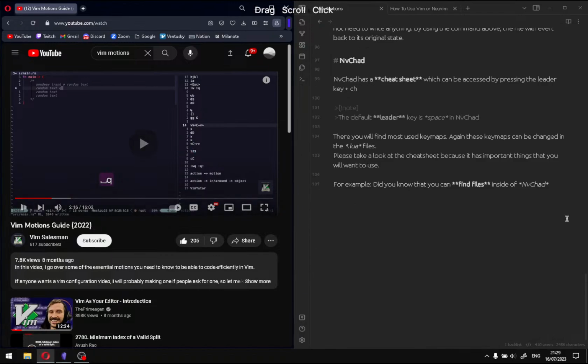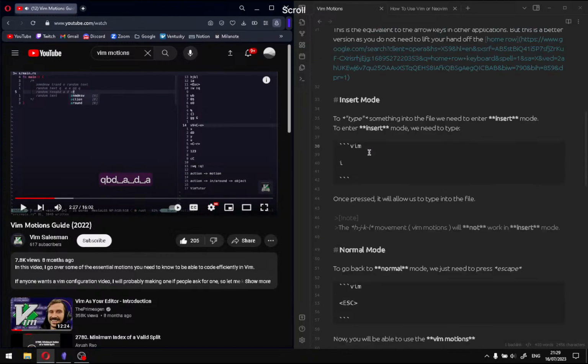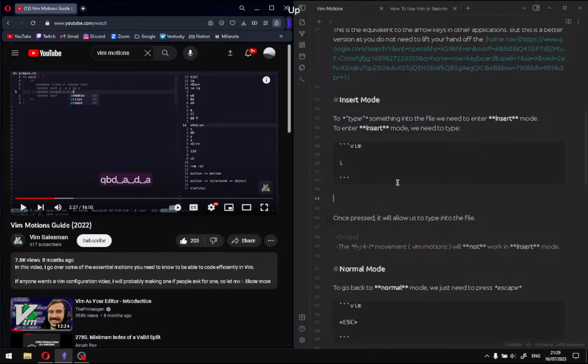Yeah, basically. I type in text, and you'll see that the text is after this word, text. If I press I, I'll start inserting here.